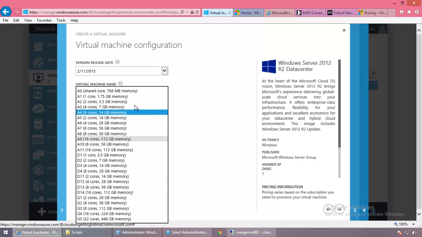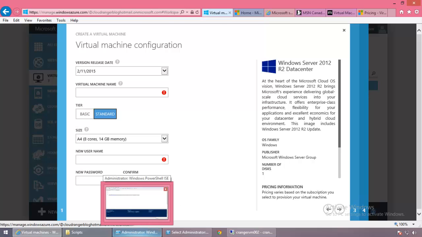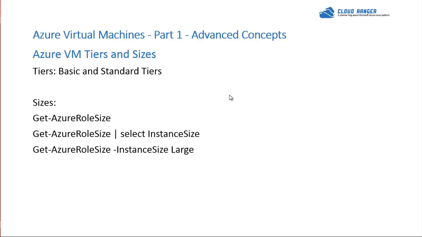For most of the tasks that you'll do, most of the workloads you'll be putting on in Azure will be served by this. It's rare that it will not fall in one of those categories, and I'll tell you what happens when it won't fall in those categories. But for now, you have to remember that those are the two tiers that are there.